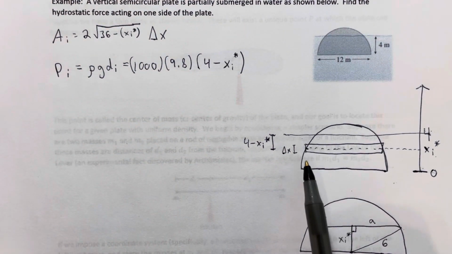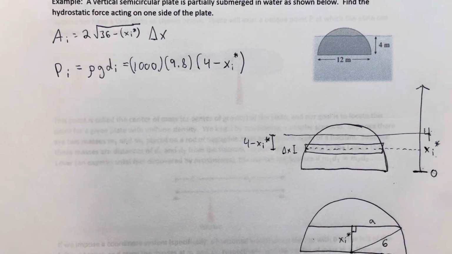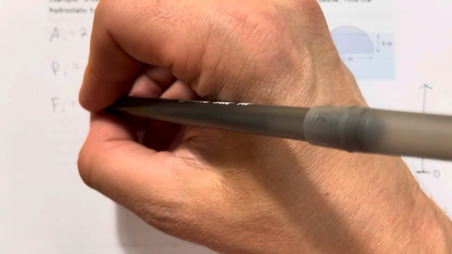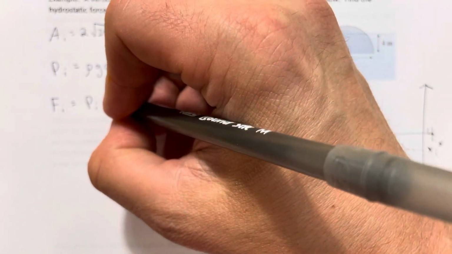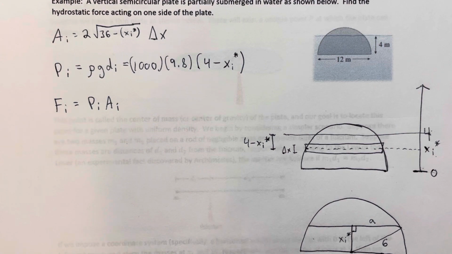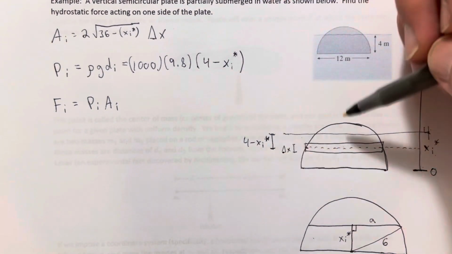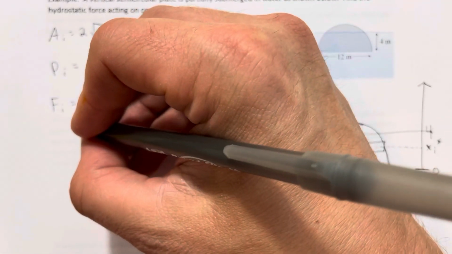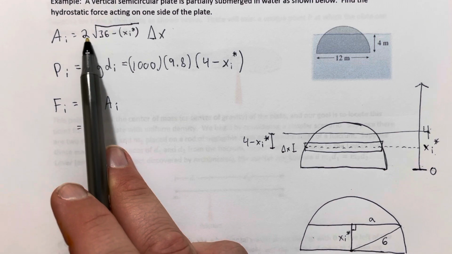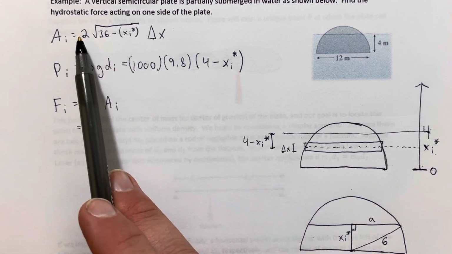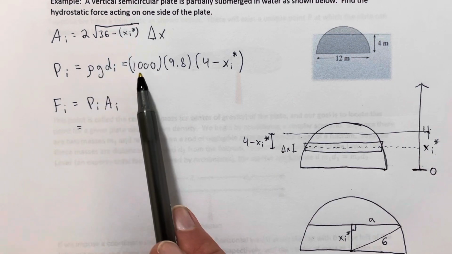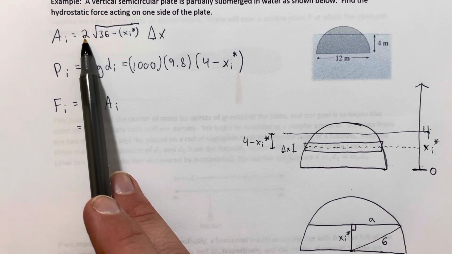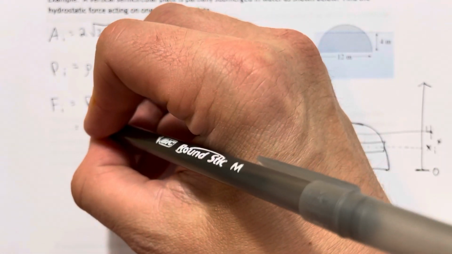All right, so this is great. Now what did we need next? We needed force, Fi, which as before is the same thing as Pi times Ai. It's pressure times area. That's how we find force. So I'm just multiplying these two results together. Let's do a little bit of simplifying here. So I can see that if I were to multiply this guy times this guy, I have some constants that can all be multiplied together. 1,000 times 9.8 is 9,800. And then if I multiply that to this 2 right here, I'm going to get 19,600.